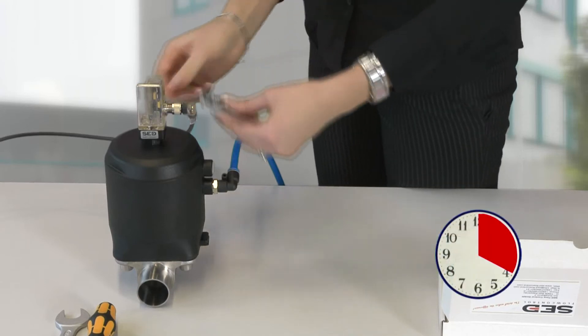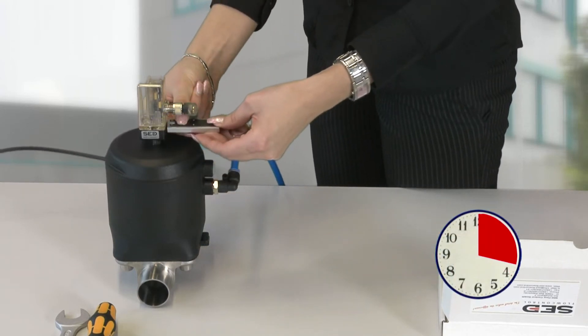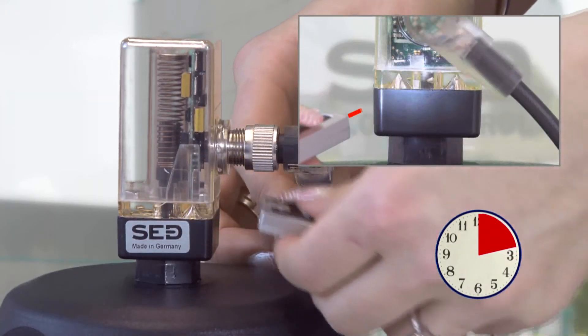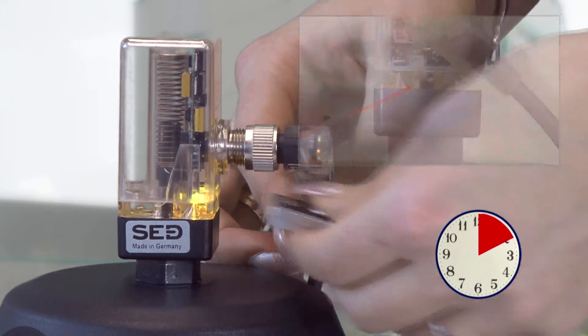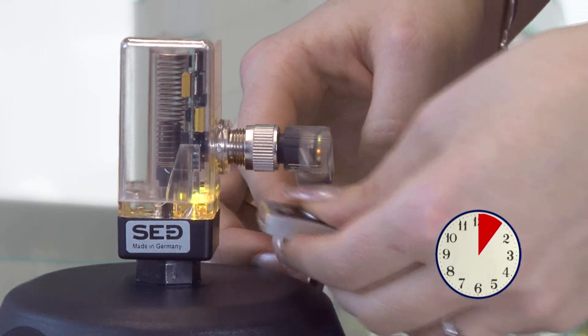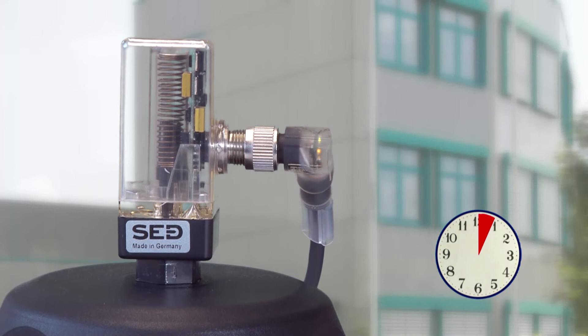To program the device, the application point for the flashlight has to be illuminated 3 times within 20 seconds after supplying voltage. The confirmation of each light impulse is done by orange shining LEDs. After the third illumination, wait until the LEDs shine permanently violet.